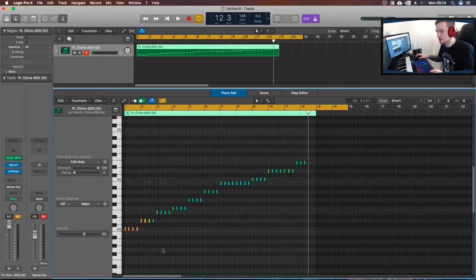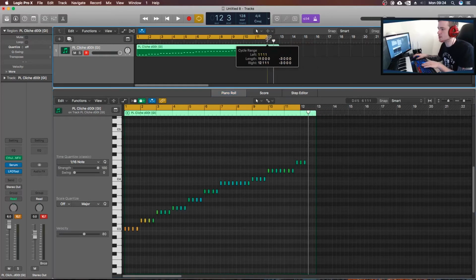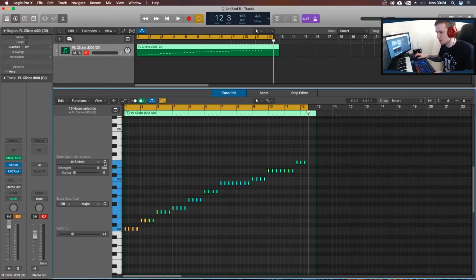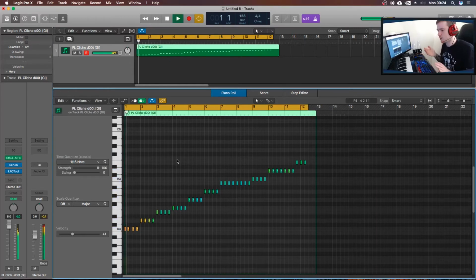So as you can see the keys I was pressing there started off from middle C and went all the way up a few octaves, and that's the progression I got. So if I play that back, you'll hear exactly what I just put. So if we also quantize that just to get them on right, so.